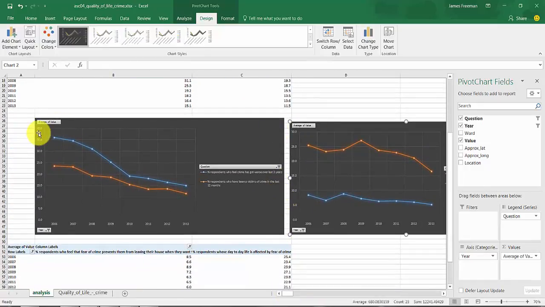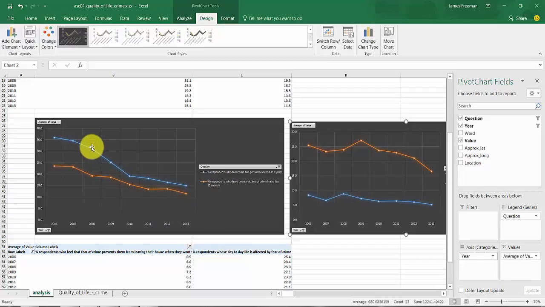We need to be careful because the ranges aren't set quite equally here, so we've got up to 40% here and up to 30% here. If we were doing lots of comparisons between these, we'd want to make sure the ranges for our y-axis were consistent, and that we had the same number of years in each as well. But taken together and independently, these graphs suggest that both fear of crime and the numbers of people who are victims of crime have fallen in the recent past.